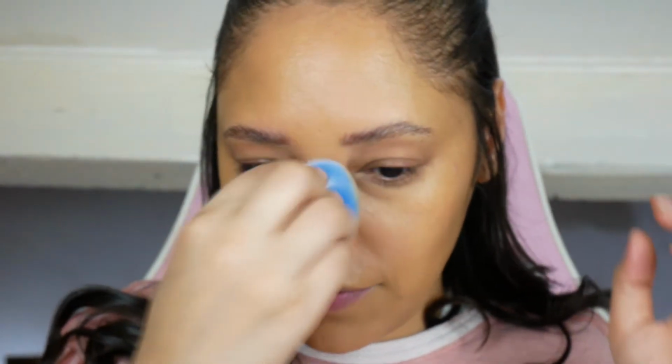Okay, so like I said, it's not full coverage because it is a skin tint, but the coverage was actually pretty good. Yeah, so this is the side with the brush and the primer, and this is the side with the sponge. I do prefer the side with the sponge, but the pores are better here because of the primer. So yeah, I really like that. The consistency is really nice, although it is a bit wet, or runny. I would say to definitely apply it with a sponge or with your fingers. Let's see if it holds up during the day.